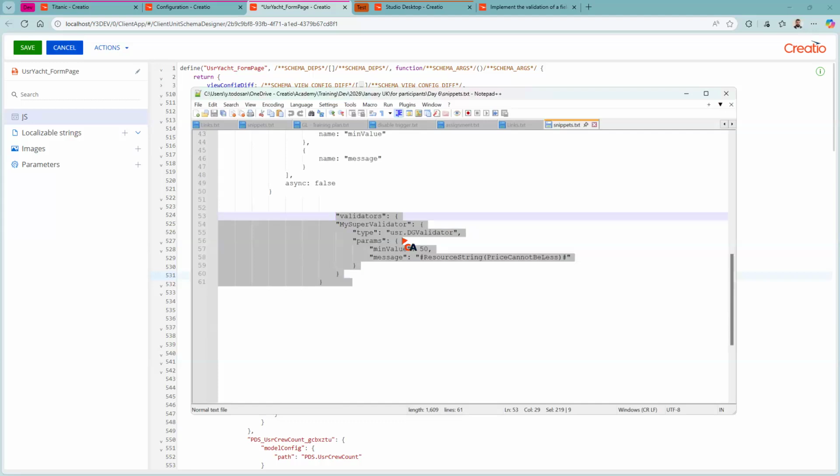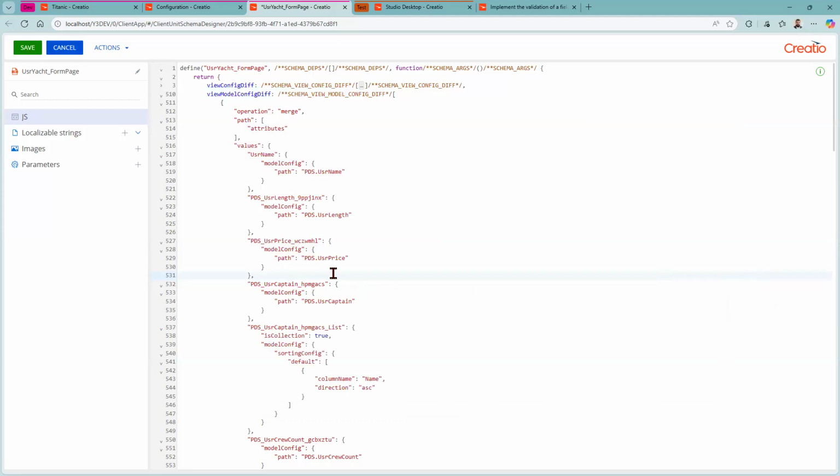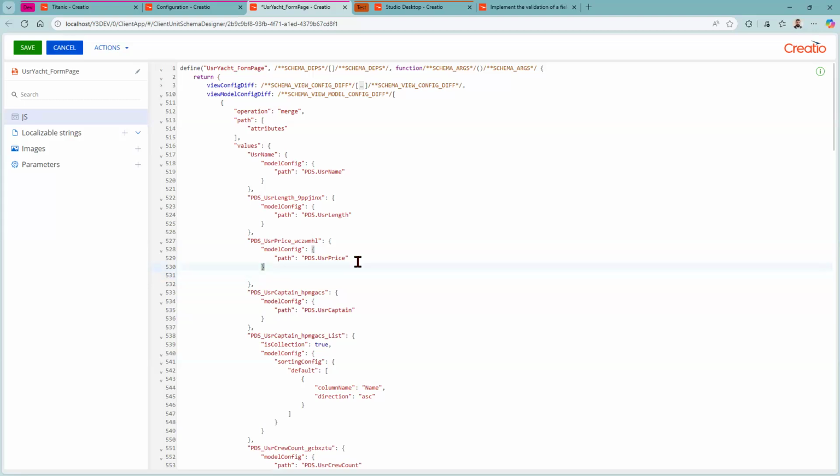Here's the validator. So we have model config, comma.